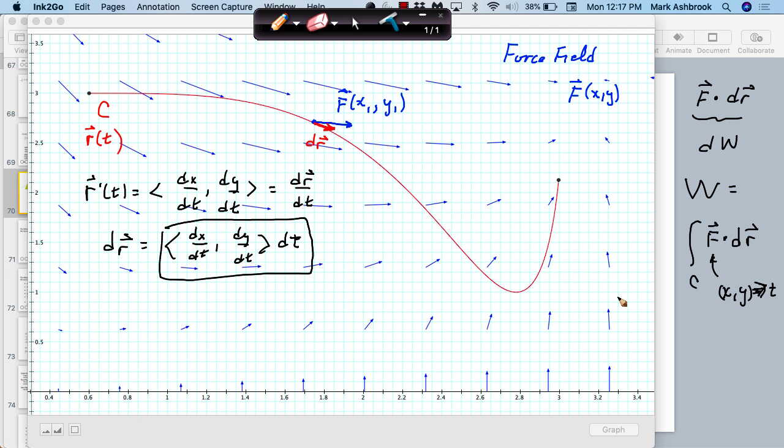This is the easiest application to understand line integrals of vector fields, but it doesn't have to be work. This field could be any field and a path through any field. Then the line integral will be the accumulation of all the components of the vectors in the direction of the path. The easiest way to understand them is as the total work through a force field. But it doesn't have to be a force field, and then you wouldn't get work. You'd get some kind of accumulation of the components of the vectors across the path. Anybody have a question?